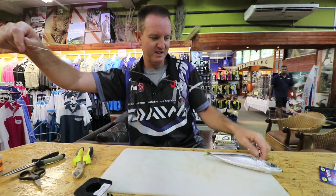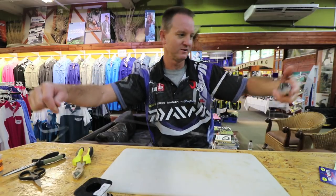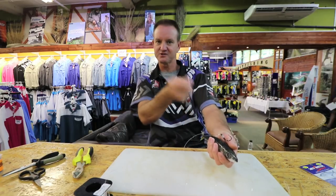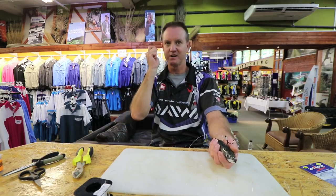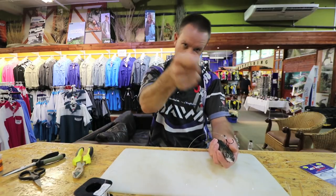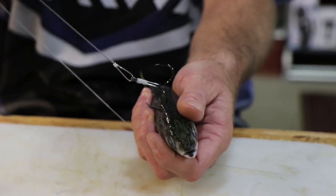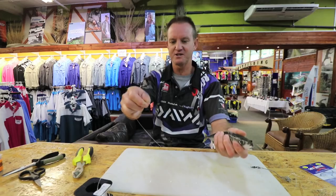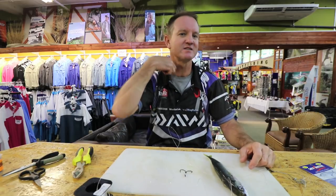Your mackerel's swimming down there, the Garrick's going to see it and inhale the whole mackerel head first — these hooks he's going to inhale. When you actually strike, give it a bit of time to eat. Give him one rod length at least. When you feel something, click over the bail arm of your reel, your multiplier or grinder — let him go down, click it back over when he goes down again and the line goes tight. Then just tension up on him. Because you've got a grapnel sinker just tension up and this hook should come out — you can see how hard you've got to pull because of that toothpick under the skin. Once he tensions up, pump him a bit and you'll get the Garrick inside the throat every single time.